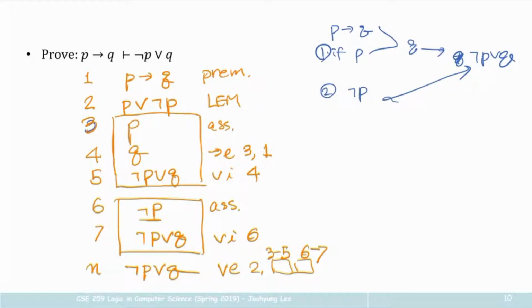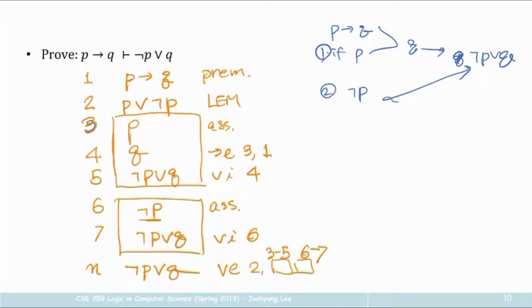Same thing here. So we know the premise is true, and we can use the law of excluded middle. Then in case 1, P, from this we can derive Q. So we have not P or Q to be true. In case 2, not P, we can also derive the same conclusion, not P or Q. Now these two conclusions inside the boxes were possible because of all the cases, so the conclusion can be outside the box as well. So that's the last line here. Okay, any question up to this part?